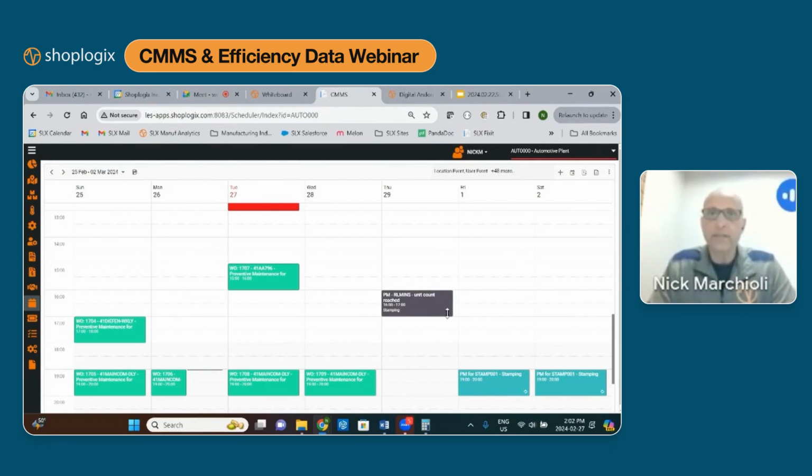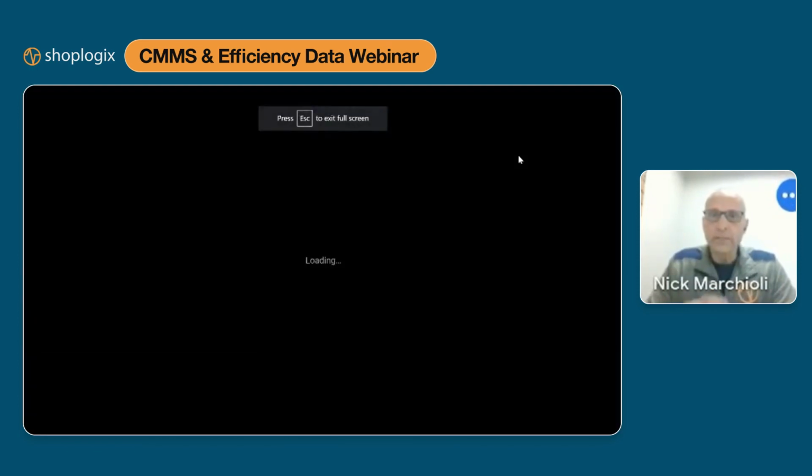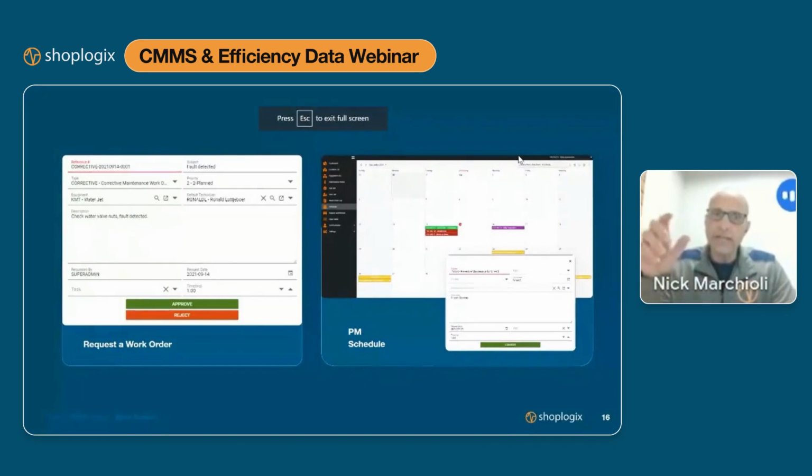So you can now see how you can start to leverage simple machine data to really start to drive your maintenance procedures and get to a more efficient and predictive maintenance approach versus just reacting and hopefully adhering to your PM schedule. But in this case, it just helps drive the process a little bit more tightly so that you can really be more efficient with it.